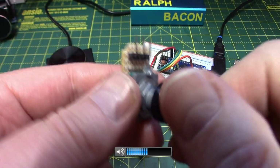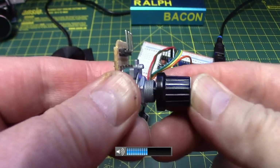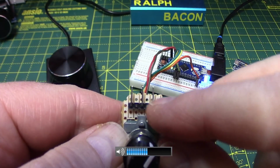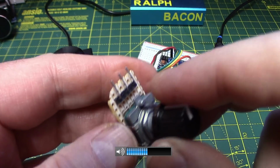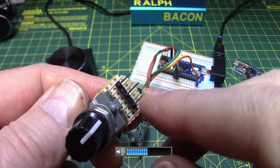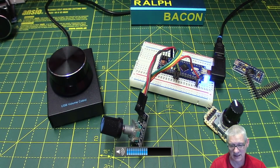I did do a video on stepless, and I think I said at the time I was less than impressed. And it hasn't even got a switch function. Look, you can't press it down. There's nothing to press. It's only got 3 connections. So it's probably plus, ground, and signal out. Or possibly even ground and the 2 pins, actually. You've got to have 2 pins, pin A, pin B, and ground. Bit weird, isn't it? Don't go for stepless. It's not suitable for this type of project, in my view. Some people like them, not me in this case, though.